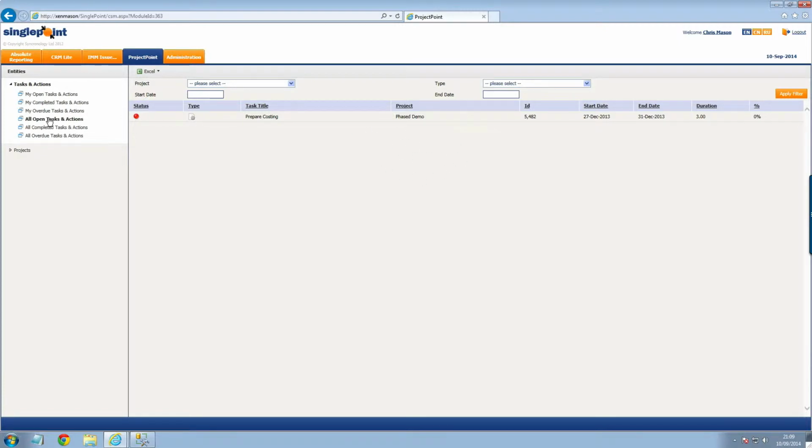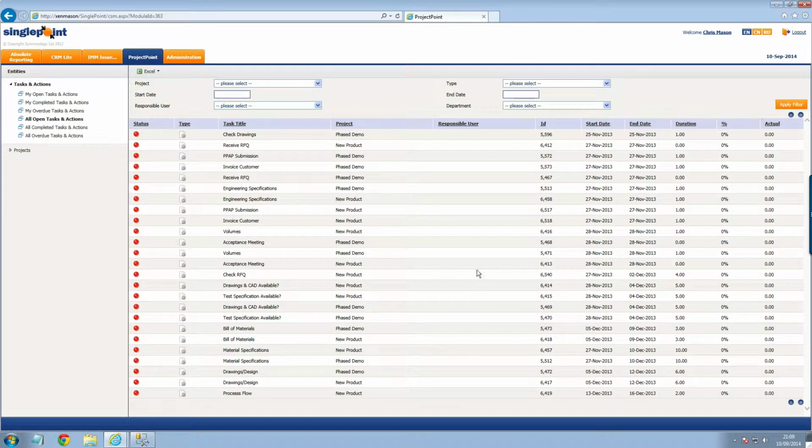If we jump to all tasks and actions, you can see actually within the system there's lots of tasks and actions at the moment, and they're all related to different projects that are in the system.